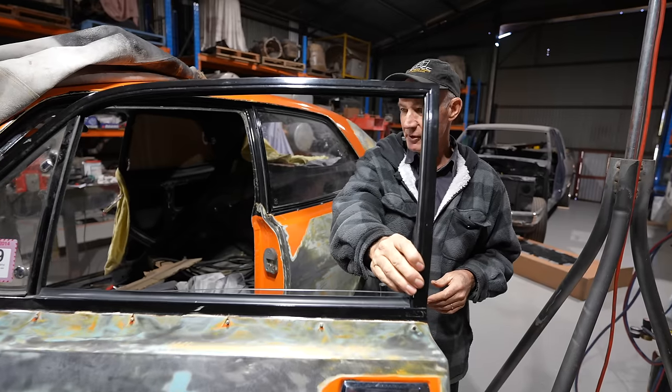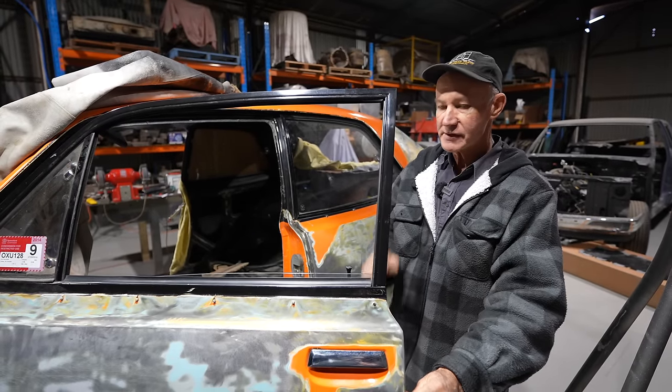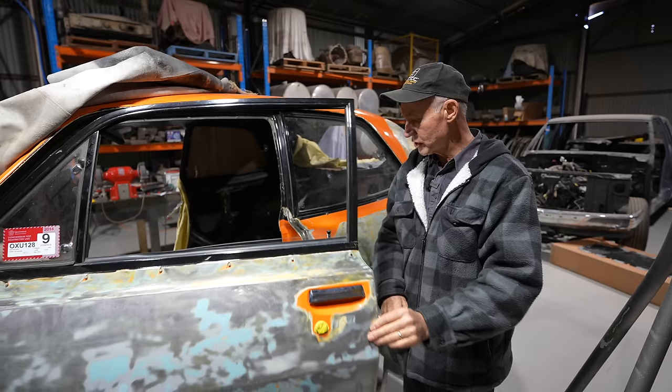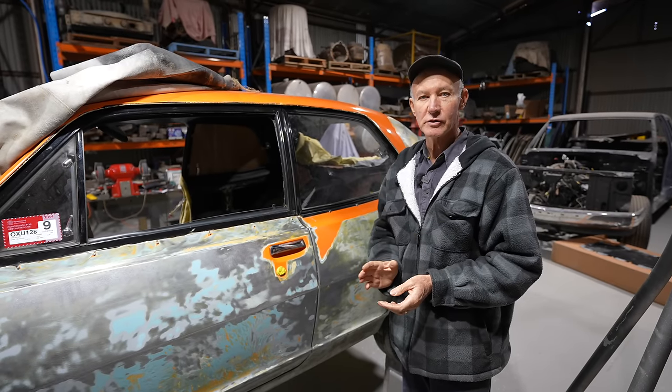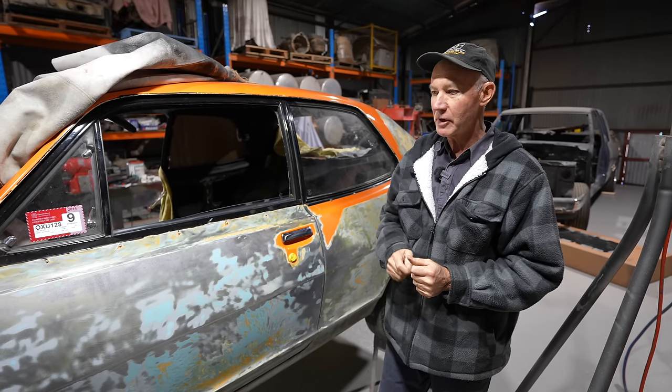So the setup that I have at the moment, you can see that door will just move really freely. And that's how you want it. And it's the same when it goes to shut. It shuts itself virtually with that lovely seal. But I'm really happy with that. It's come up the way I'd planned.